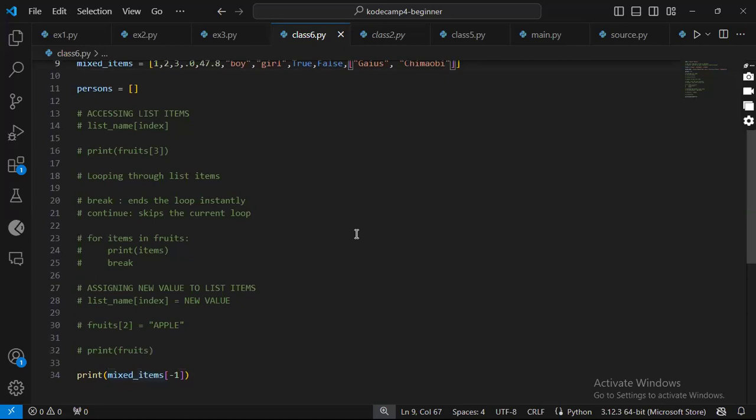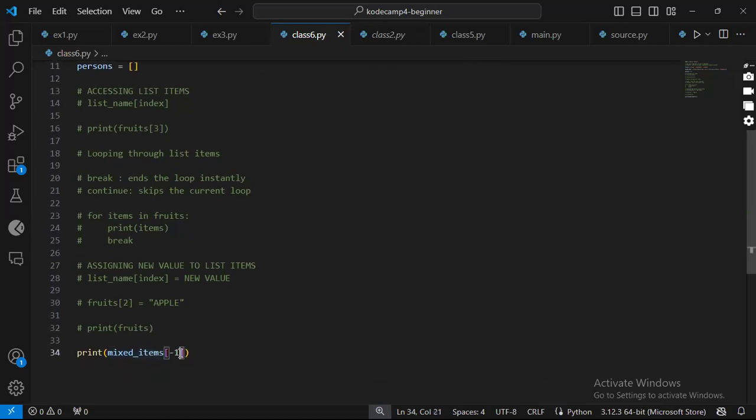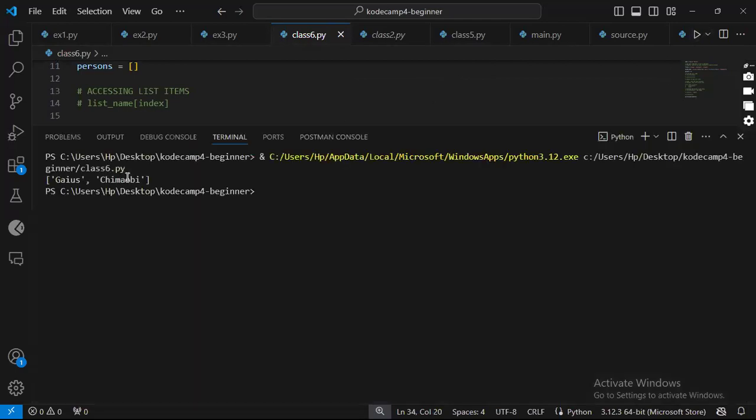All right, so let's see how we can do that. So we know that if we have -1, we will get what? The list inside the list, right? If I have -1 here, and if I have 9, so let's use 9 though. So if I have 9, I will have what? The list itself, right? I'll have the list item within our mixed items list structure.